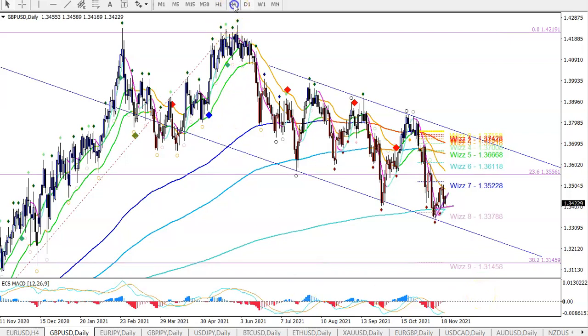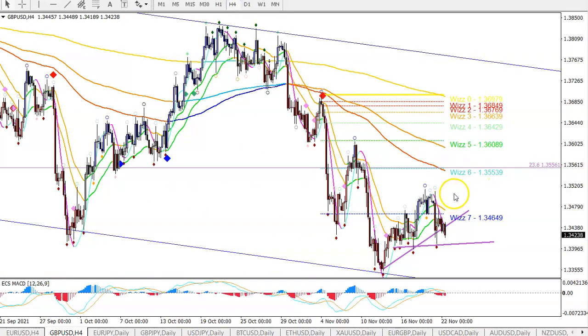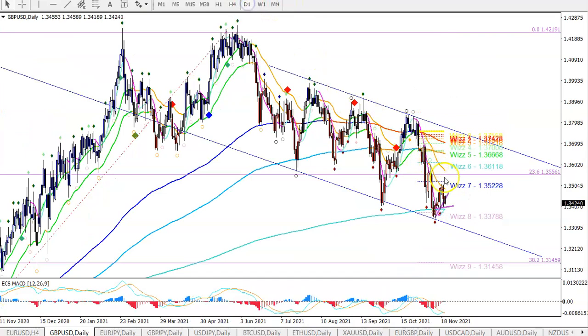If it breaks above, I would say we'd really need to break above the 21 EMA on the daily chart. I wouldn't be bullish, but in that case, it's not as bearish, but it could make a retracement. Then I would be looking for a bounce at the top of the channel. I don't think it's going to happen, but if it does, then of course that's a pretty hefty and nice resistance level as well for this pound USD.